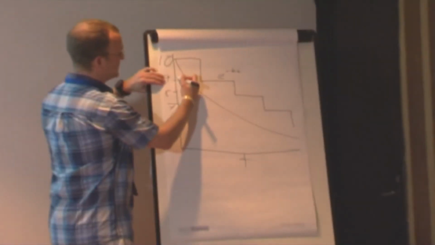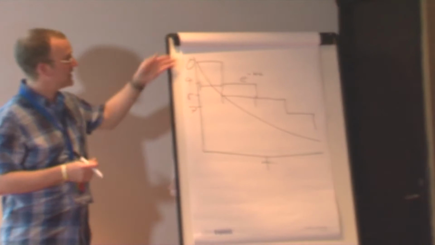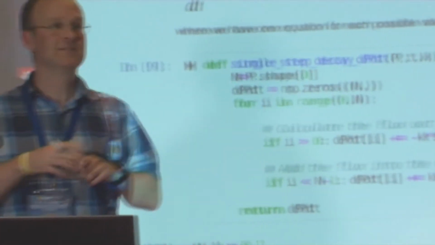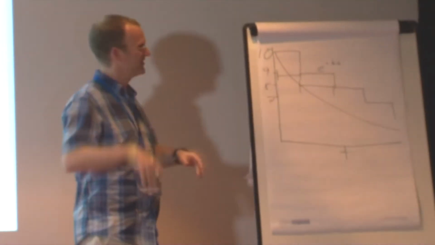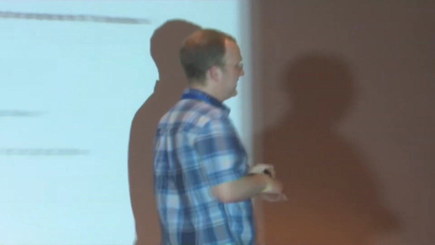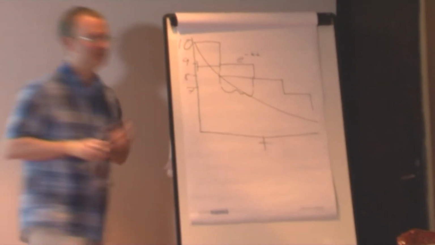Yes or no? Who thinks yes? Who thinks that all of these intervals would kind of be the same? Like, if this is the half-life of 1 second, then each interval should be 1 second or 1/10 of a second or something like that. Okay, why do you think that? Who doesn't think that should be the case? Okay, so what should it be then? These durations, what should they be?